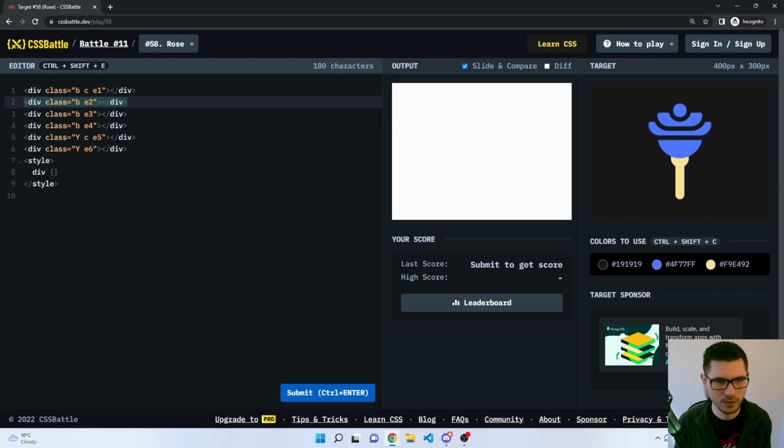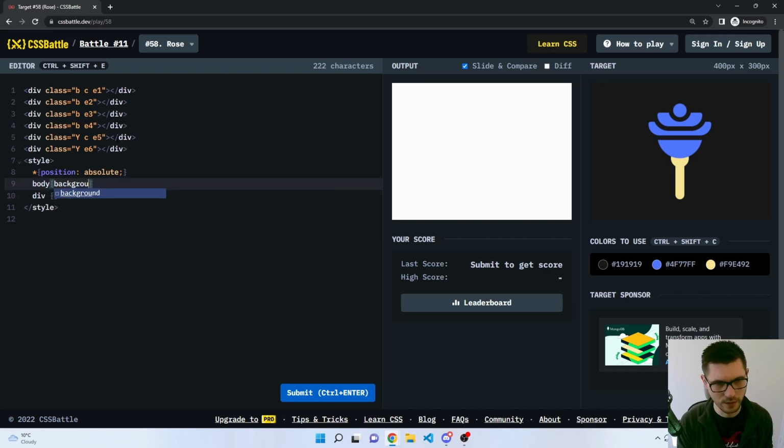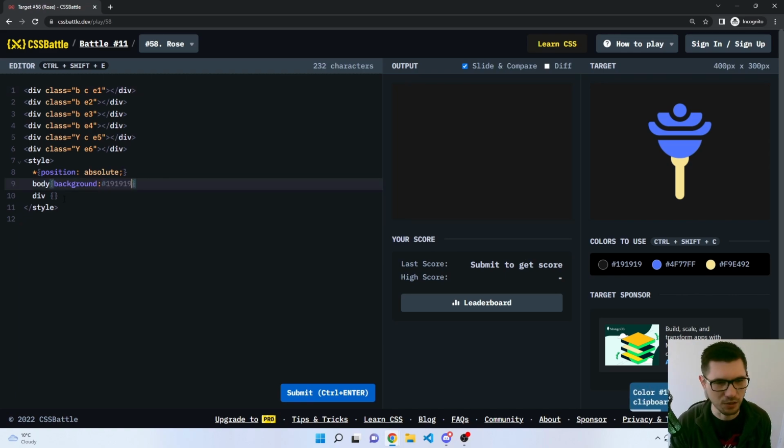So that's decent. Let's target everything and do position absolute. I always spell absolute wrong, I don't know why. Give the body a background of this blacky gray thing. What else? B is going to be a class, yellow is a class.